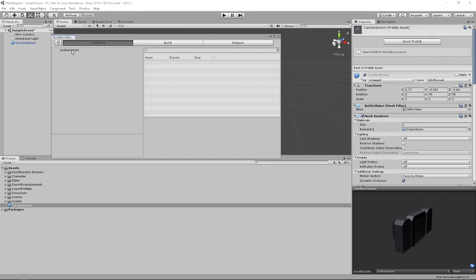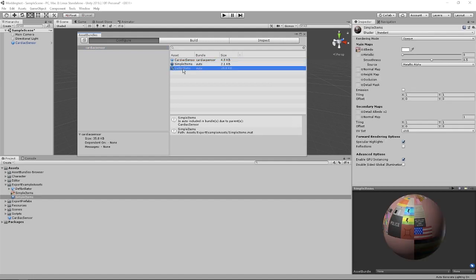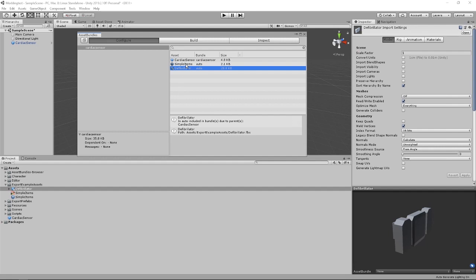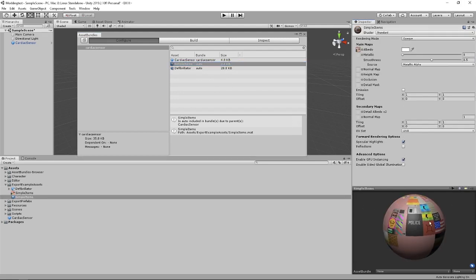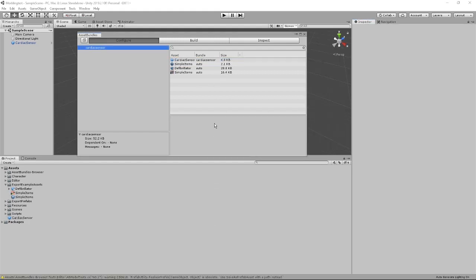But here, again, we have our asset bundle, and it will automatically add any dependent assets to our original mod. So obviously our cardiac sensor needs a material and a model, and it'll automatically include that and sync that with connecting clients so everyone can see and play with our cool new meshes. And again, here's our material and here's the entire object.